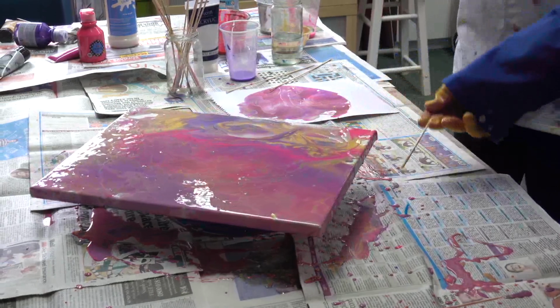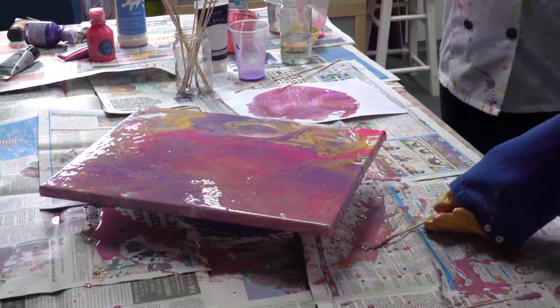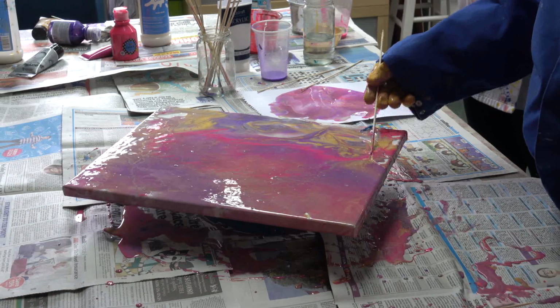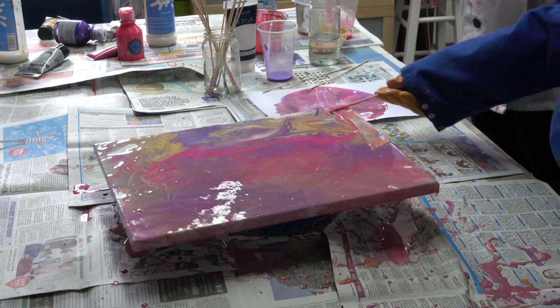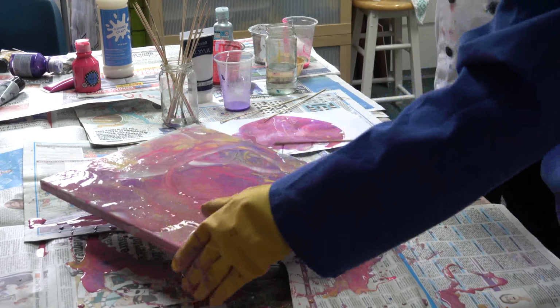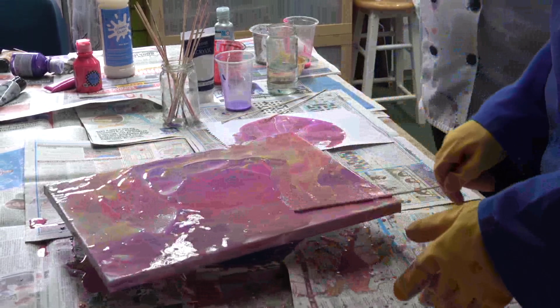Using acrylic paints, this is a process that mixes colour in a random fashion. No two paintings will ever be the same. The canvas is put through a variety of processes, including spinning, tilting, and various implements can be used to create the finished product.